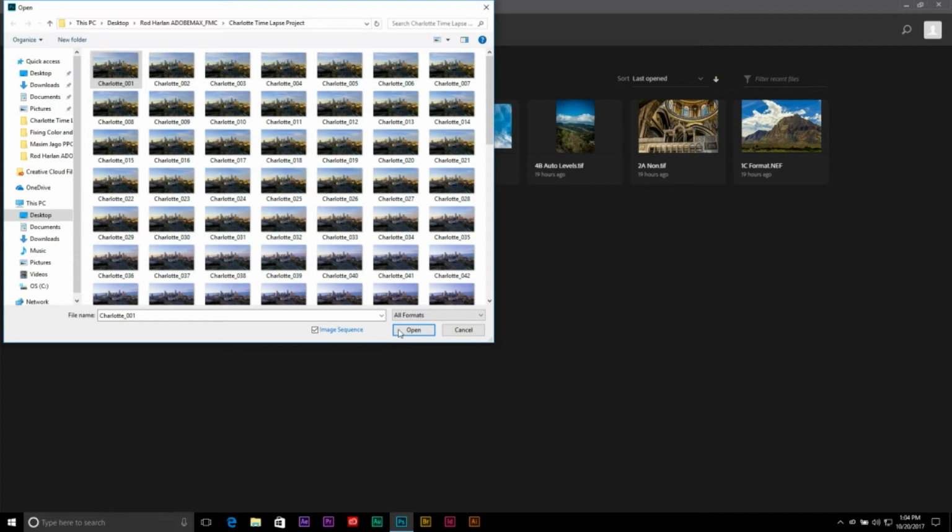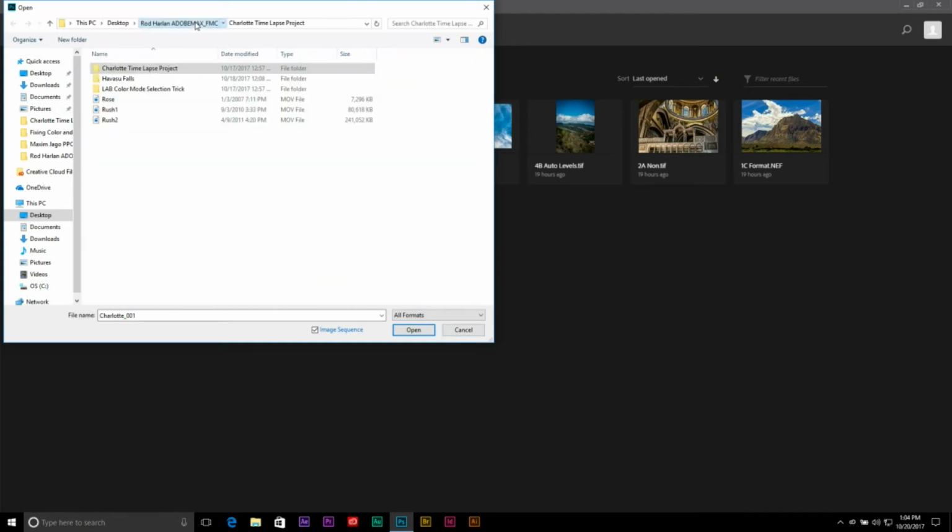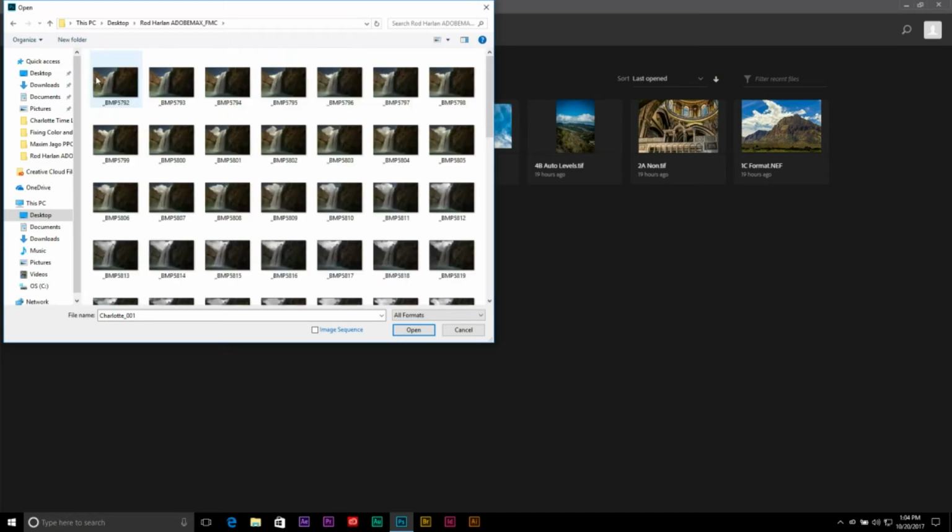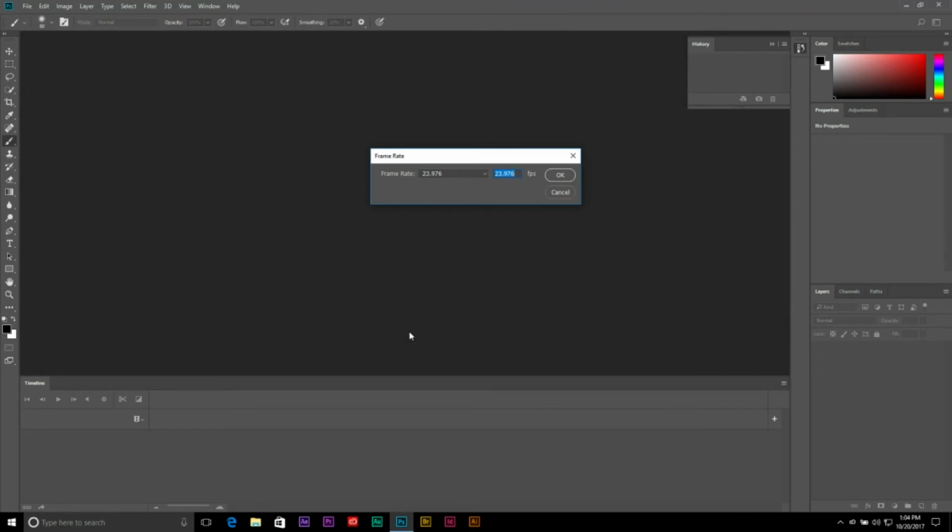All right. Let's go ahead then. Go ahead and do file menu to open. We're going to go to a different folder, okay? So go back one into that thing where you can see all these little folders. There's one called Havasu Falls. Much bigger files in this one. Select the first one. Hit image sequence. Let's open this up. And then I'll explain a little bit about our challenges. Oh, let's go ahead and choose that same 23.976. Explain some challenges that we have with this, okay?